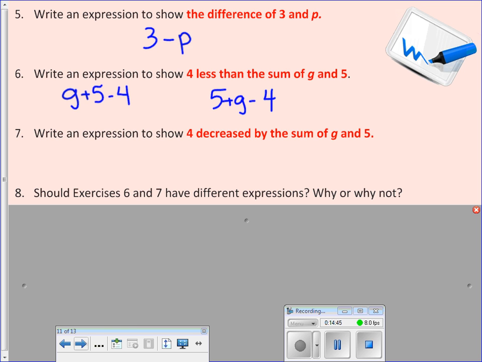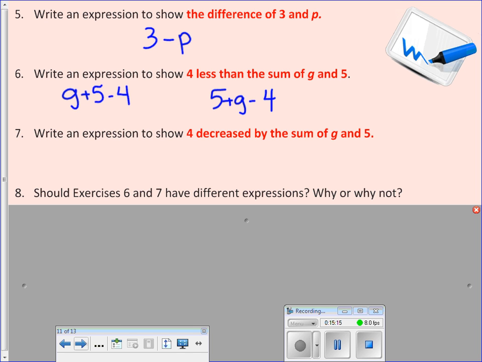And we don't need parentheses because PEMDAS tells us to add first. But technically, if you put parentheses there, I don't think it would be wrong. They're not necessary, but if you put them there, I wouldn't mark you wrong because you're looking for the sum and then you're subtracting. But you don't need it because PEMDAS has us adding first anyway.